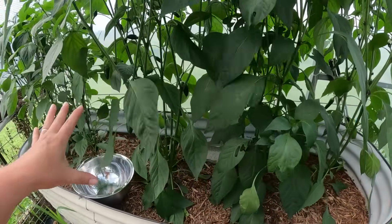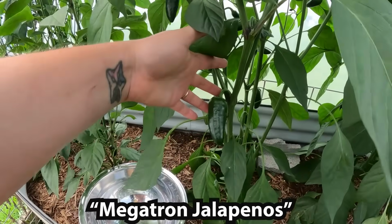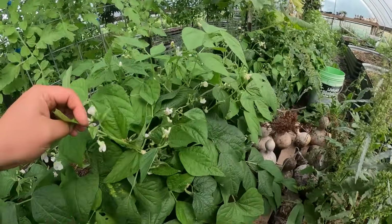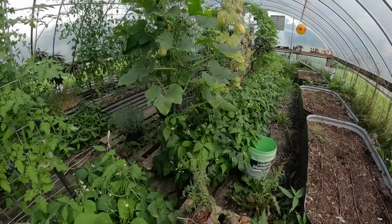These are called something like monster jalapeno, something like that. I think it can get a little bit bigger. Check out all the new blooms. That is what we want to see. There's a whole bunch down here too.